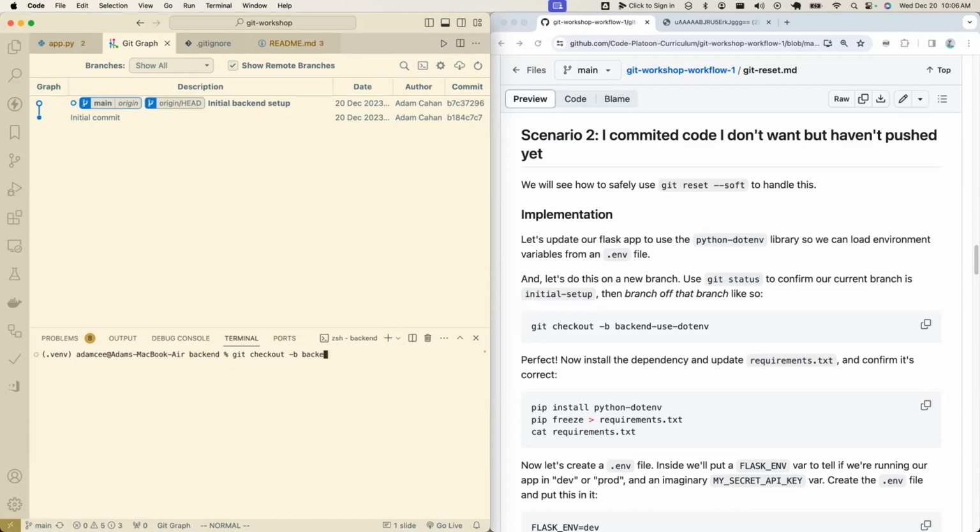As you all start working in teams, you'll want to develop a branch naming convention. Often it's the name of the feature along with a unique number that goes along with the GitHub issue or the Trello card or something like that. An easy approach is front end versus back end, right? Back end branch of work, just start it with back end. There's other approaches as well. And just a very rough description of the feature we're about to implement, which is we're going to use the .env library. So let's go ahead and create this branch and check it out.